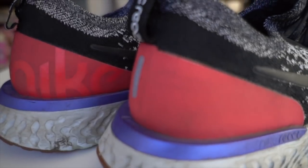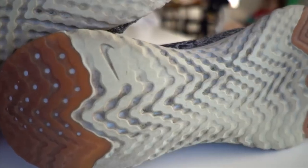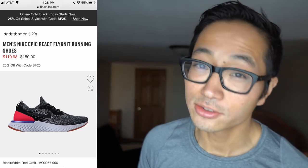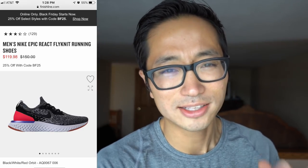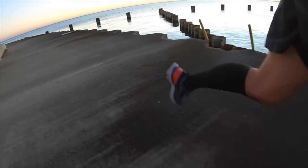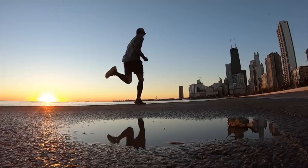Number six is probably the best deal on this list. It's from Finish Line. You can get a pair of Epic Reacts - even the color that I have - normally $150, on sale for $120. Then if you add promo code BF25 it drops down even further to $89. The Epic React is a weird shoe - I didn't love it at first but ended up loving it. It can be polarizing, some people love the look, some hate it. But at $90, if React Foam is something you've been wanting to try, that's about as cheap as you can get.